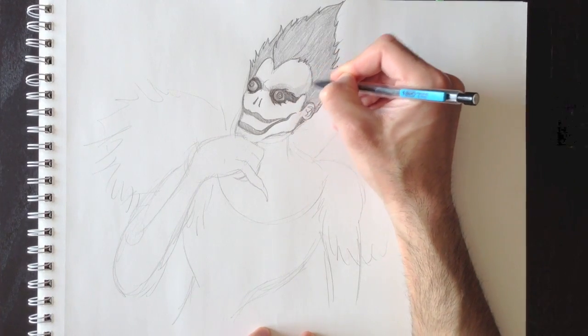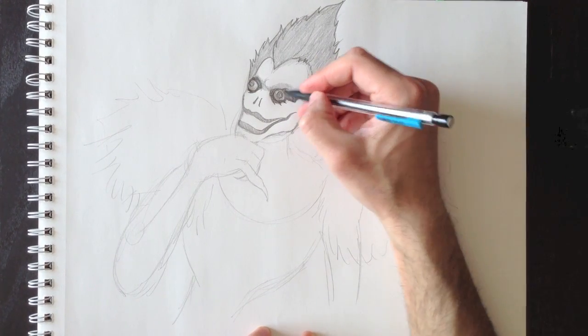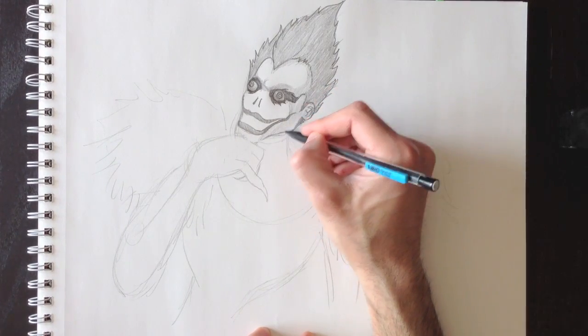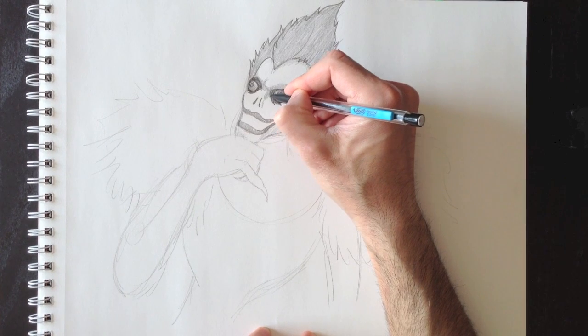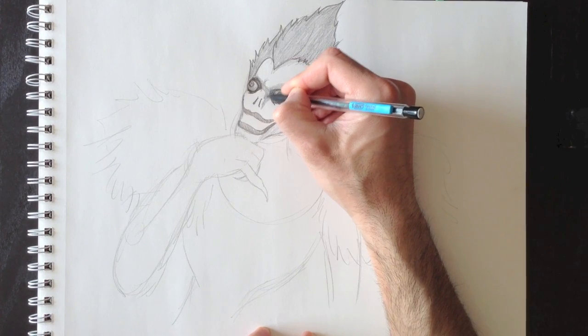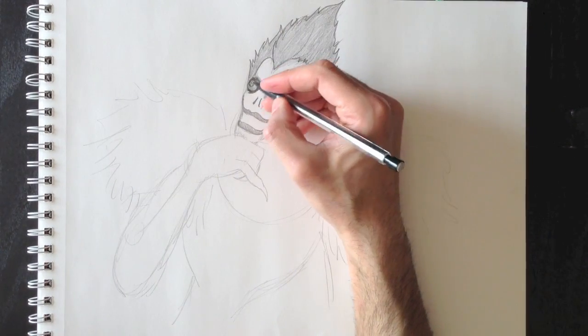Ryuk a toujours des sections de son visage grisées. Alors, nous allons répéter cet effet ici. Ryuk always has parts of his face that are grayed out, right, to represent shading. And so we're going to do that here for his nose and his forehead, his cheeks, and so on. Donc pour son nez, son front et ses joues, un petit peu plus gris.